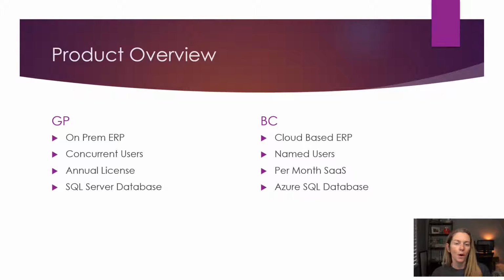In GP, we were always used to being able to access the SQL database. Now in Business Central, you're in an Azure SQL database. That is obviously very different from what we're used to, but you can still get to the data and view that data. You're not necessarily changing the data like we would sometimes do in GP, which was not always the best thing to do. But sometimes we had to do that with stuck batches and clearing tables and things like that. In the BC world, that's becoming very different. You don't have those same issues or errors that you had on the GP side. So this gives you a little bit of the product overview of GP versus Business Central.